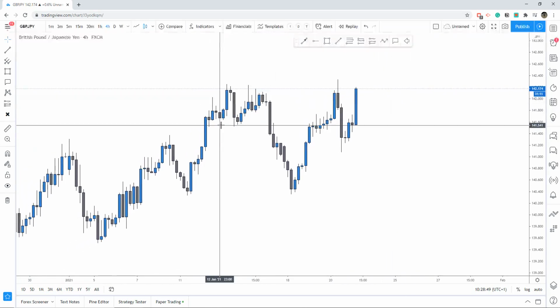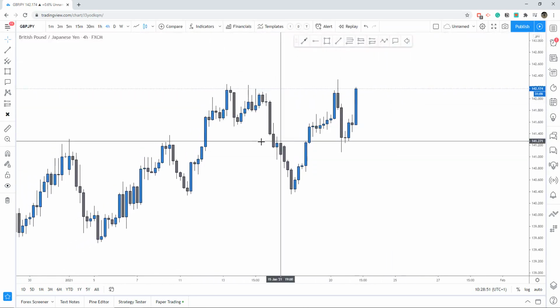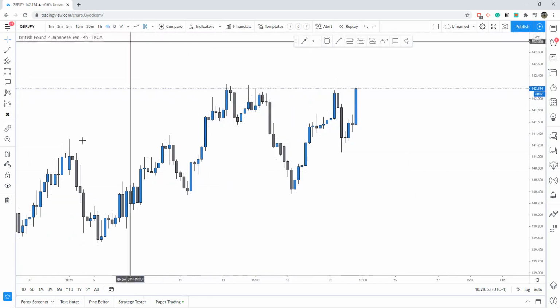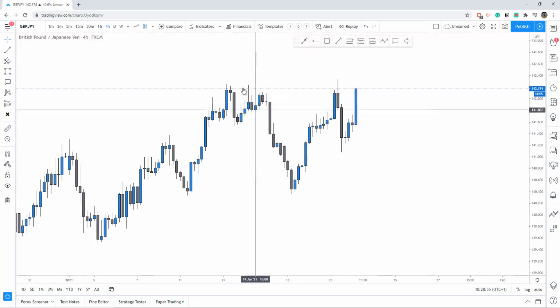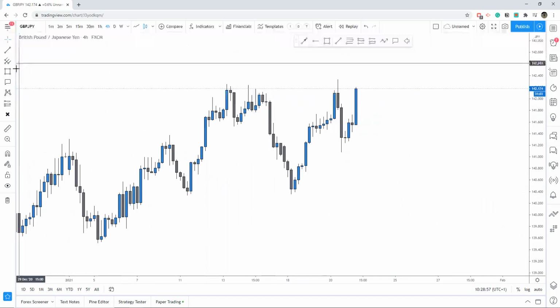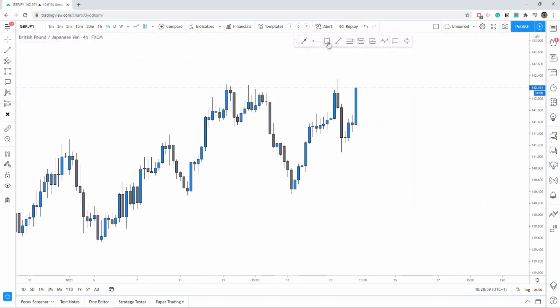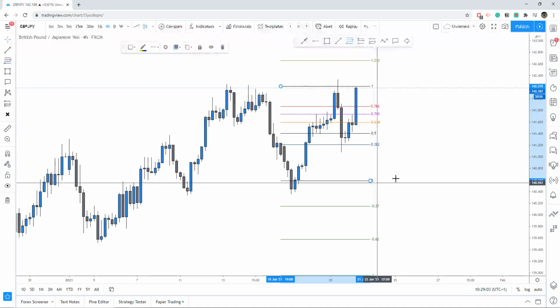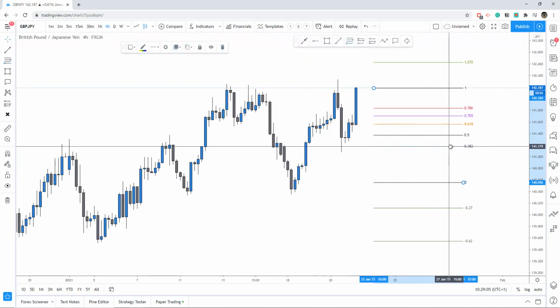Your homework for this one is to set up a clean chart just like that. No noise, no indicators, white or black screen. If you want to play with it, save your templates, then play with the tools. Make sure to make those things right there appear. And for example, once you drop the fib, it's not gonna be like this. It's gonna be pretty colorful.